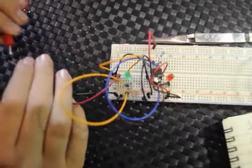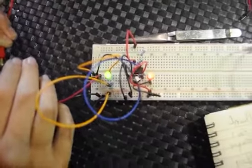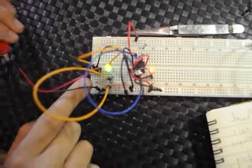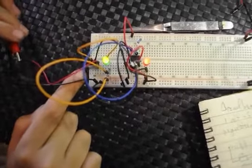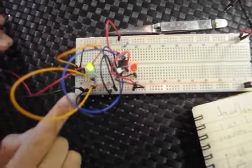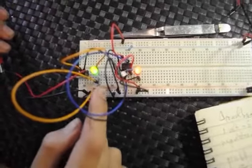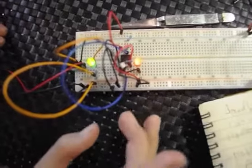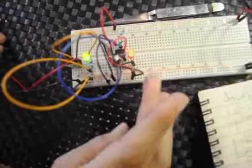When I plug this in, it'll go from 9 volts to 5 volts because of this voltage regulator, which makes it 5 volts. And the LED shows that the voltage is going through, and then it goes up to here and it goes into the 555.